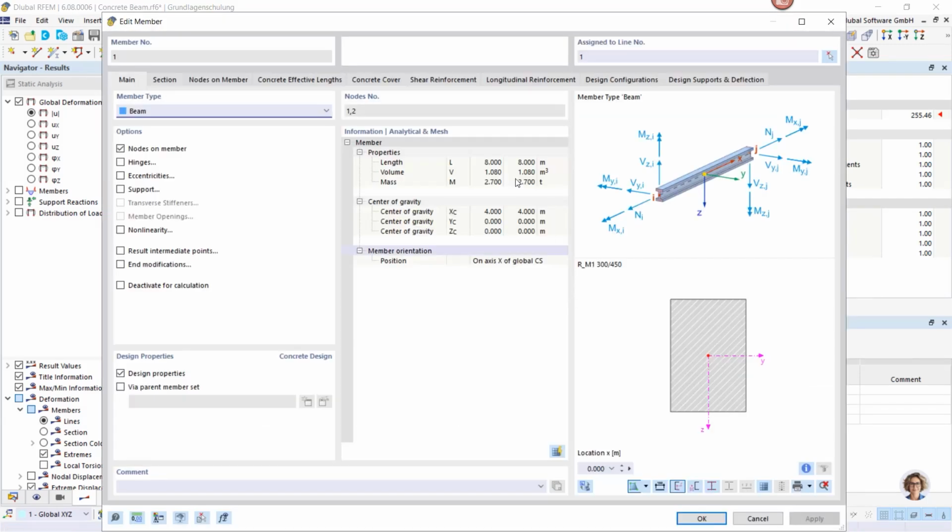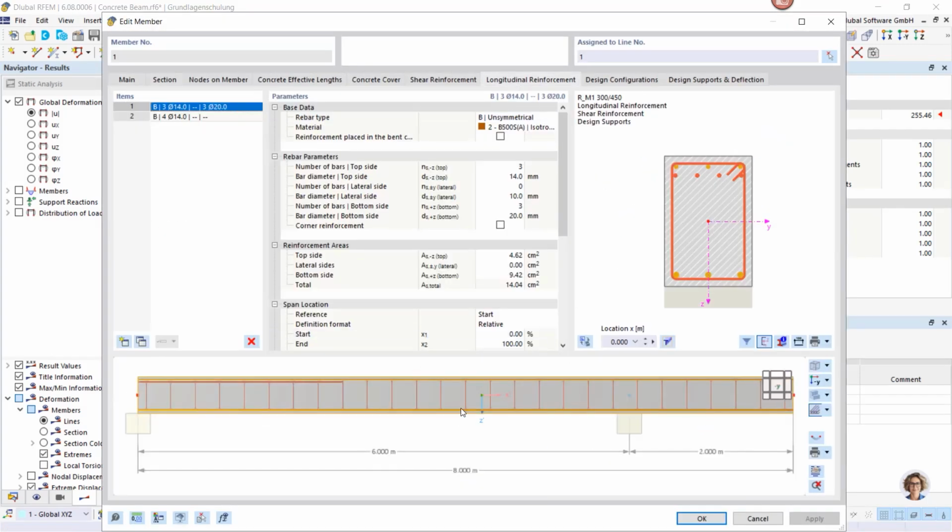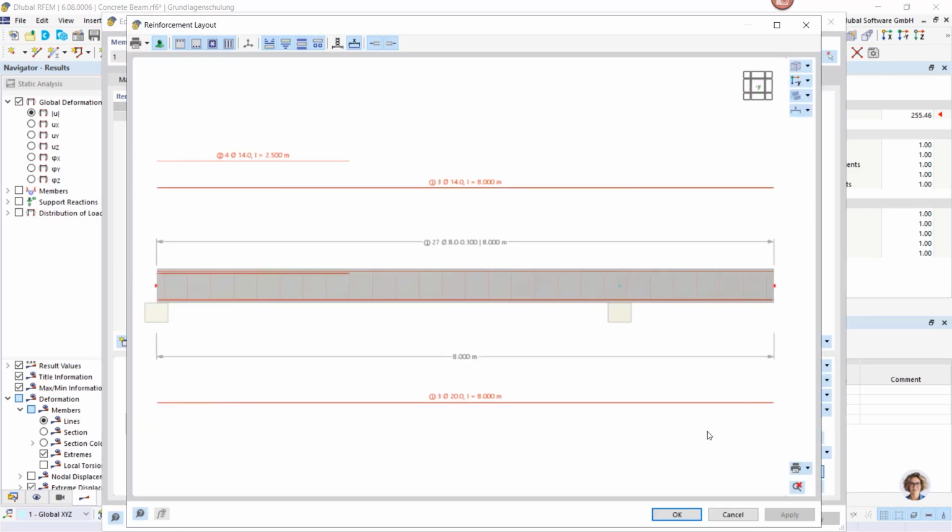Sorry, I want to go back to the dialog. One thing I wanted to show. If we are in the reinforcement register, we can also click on this here. Here we can see the reinforcement layout. And yeah, this is a good overview of all the reinforcement positions you have in your member. And this one you can also print. And you can also use this as a template and do multi-print for this setting. Then you can print a lot of members with one click with the same layout style.